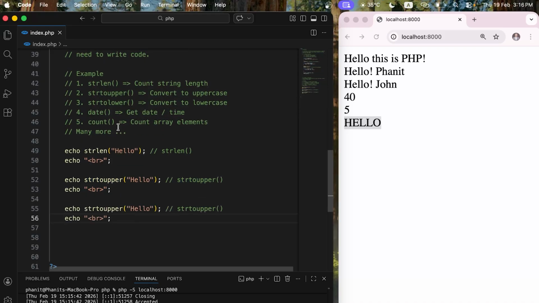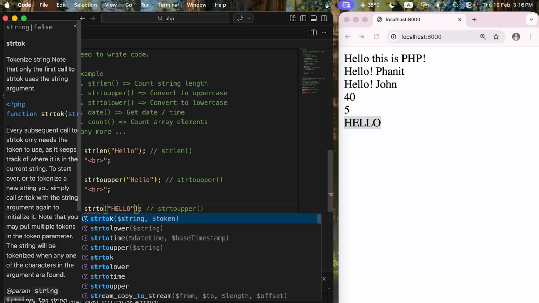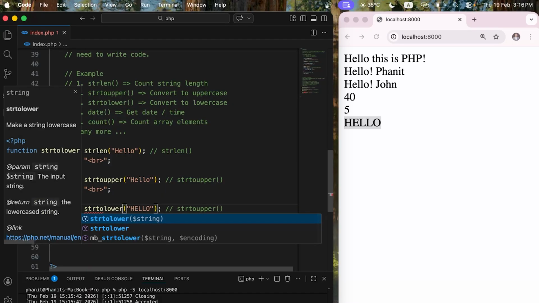Then I'm going to copy this. Okay, then I'm going to show you an example of str to lowercase. Right now I'm going to say hello, and then I'm going to change that function into lowercase.